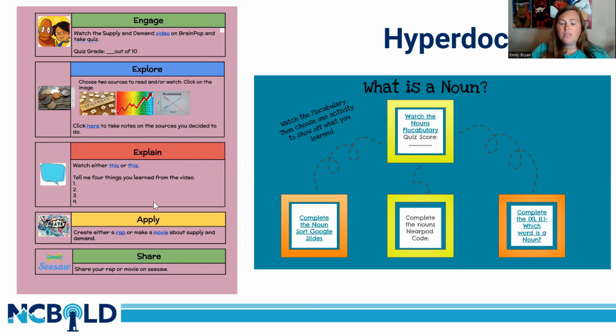All of those sources have the same kinds of information. They're going to be able to master the same standard through it, but they're learning it in a different way, and they have that choice. Again, they're able to choose which one they want to watch. Some of my kids enjoy vocabularies, or some of my kids just like to watch BrainPOPs. They're not into the songs. And so we let them choose that way.